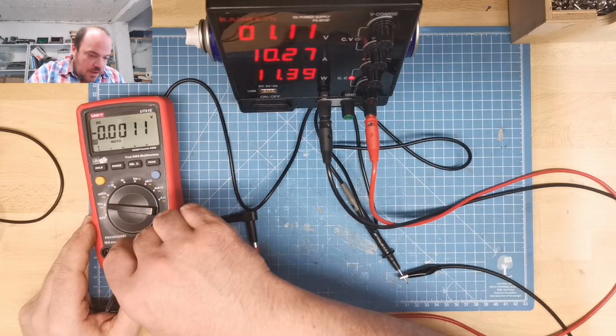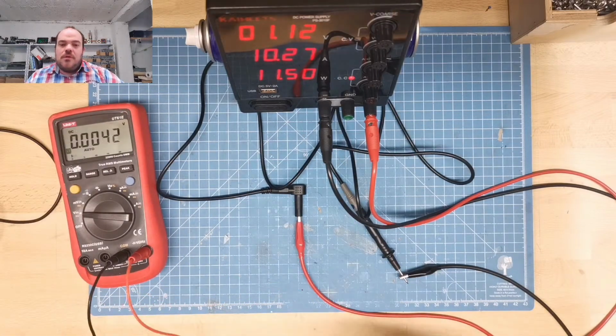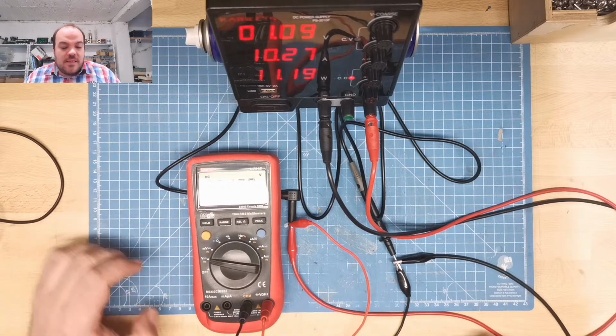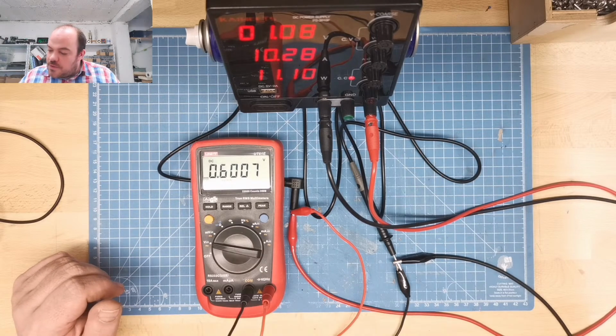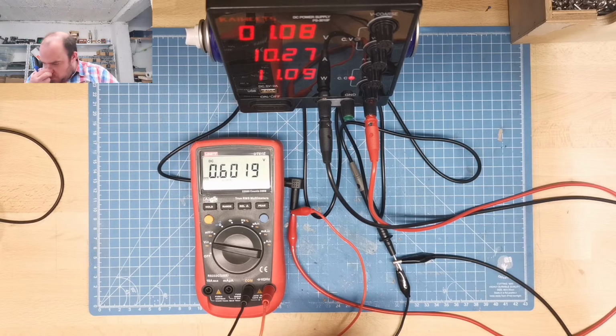Because the internal resistance of this meter is so low, the resistance of this cable is not so important. I hope so. So what we do now, we just say we have 10.28 amp at 0.6 volt. I need to go to the resistance. It is about 0.06 ohm, 60 milliohm.